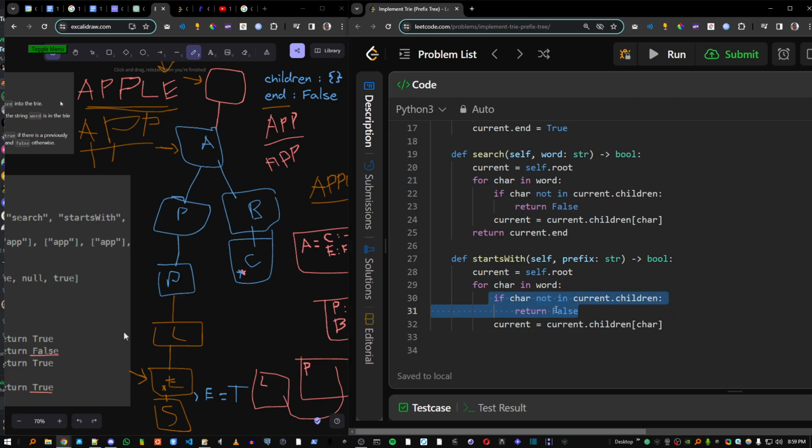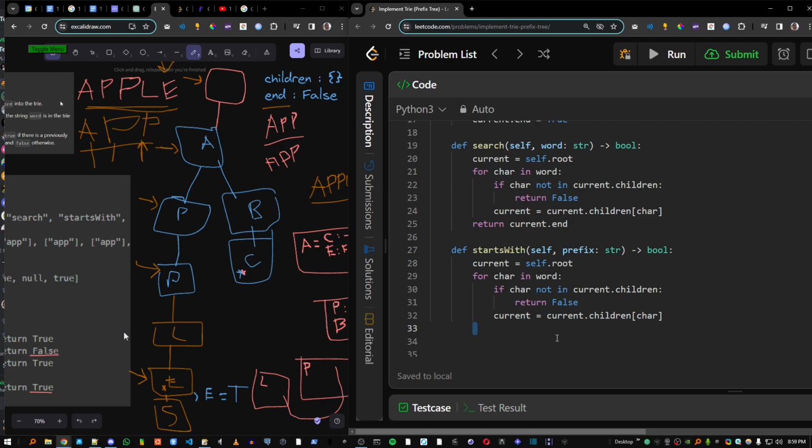If it's not inside, we're gonna return false. As long as it's inside, we're gonna keep moving current. We're gonna move it to P, and we're gonna check if it has P inside, and then we're gonna move current to P. It actually doesn't matter, this part. If we find the last character inside P, then we just return true, right? We find all the characters. If we find all of them, then return true.